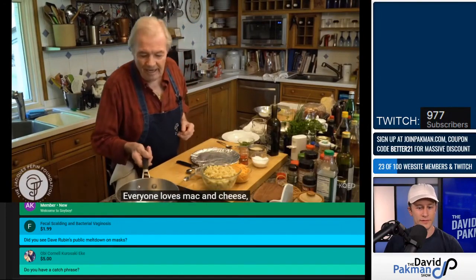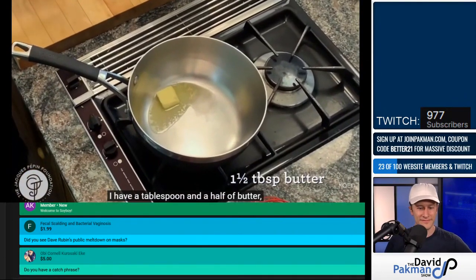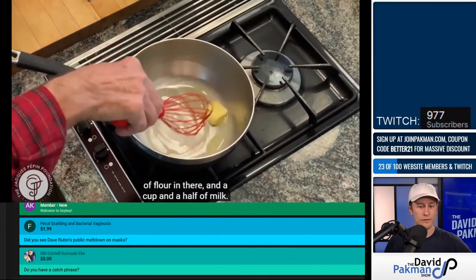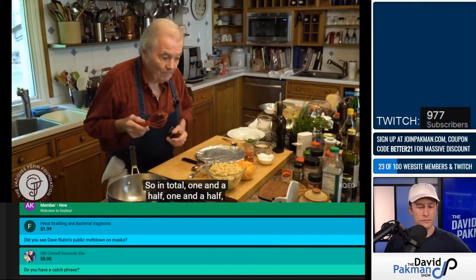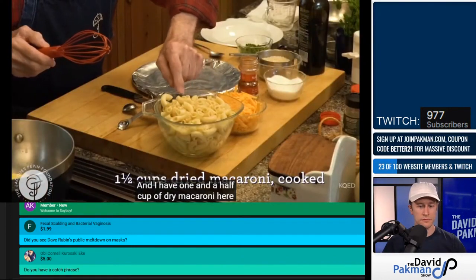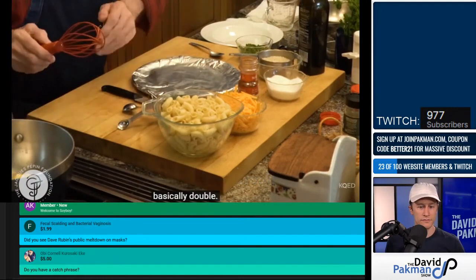He's just the best. American classic mac and cheese — everyone loves mac and cheese. 'I'm going to do a little bit of a white sauce here. I have a tablespoon and a half of butter and I'm going to put a tablespoon and a half of flour in there. Making a roux. A cup and a half of milk — so it's all one and a half. One and a half cup of milk, and I have one and a half cup of dry macaroni. Which when I cook them, as you see, it's three cups — basically double.'